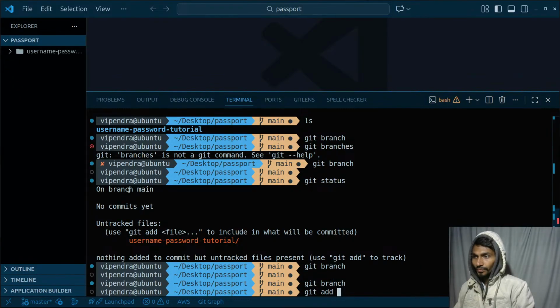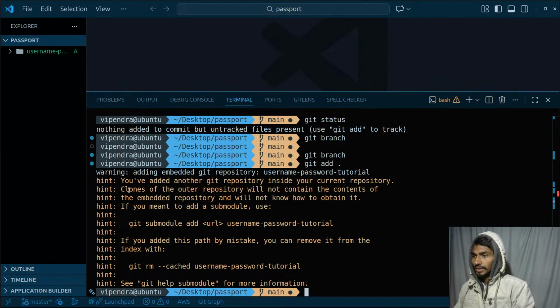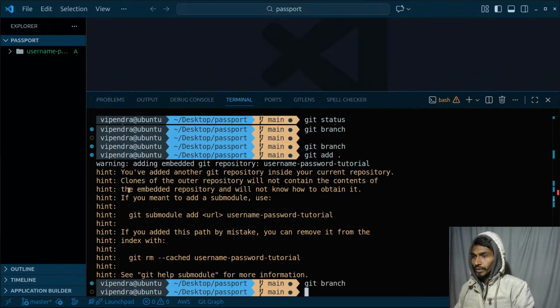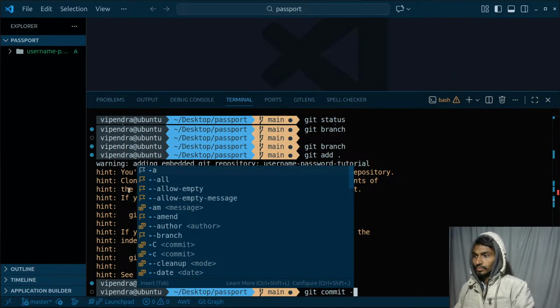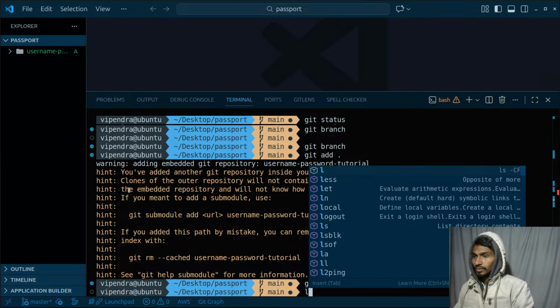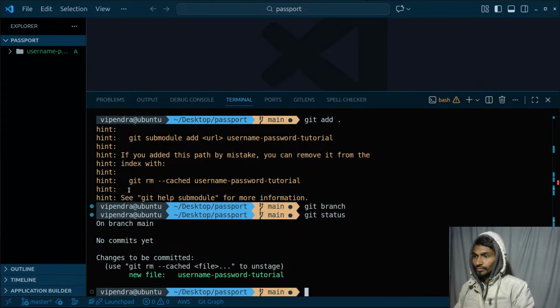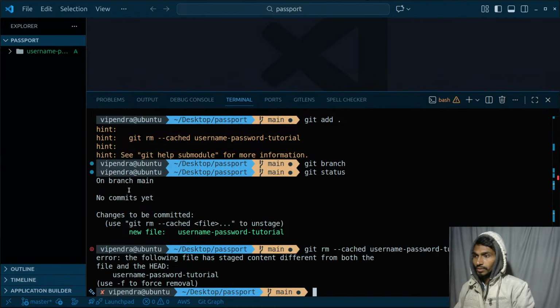Git add everything so that that's visible. Then git branch, quit it, git commit -m. I can even remove that. So git, remove the one that I have cached. I want to remove that.